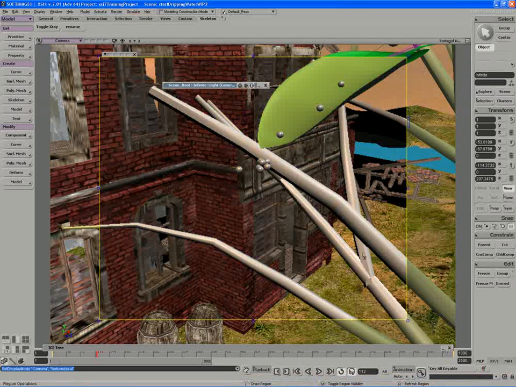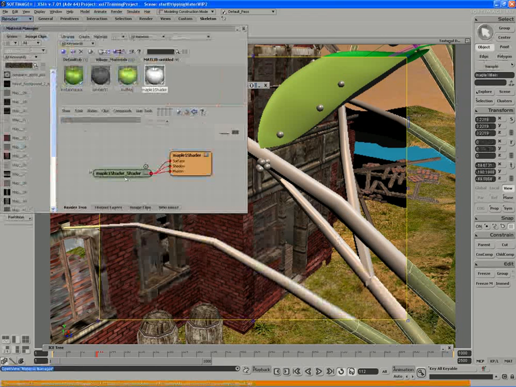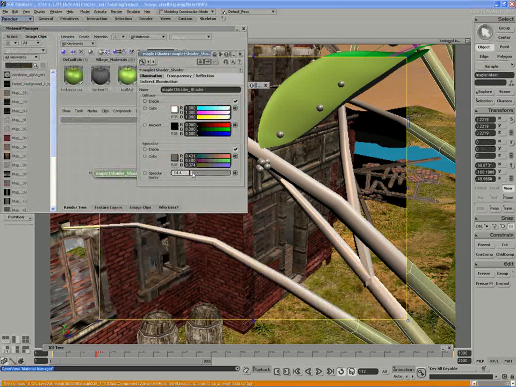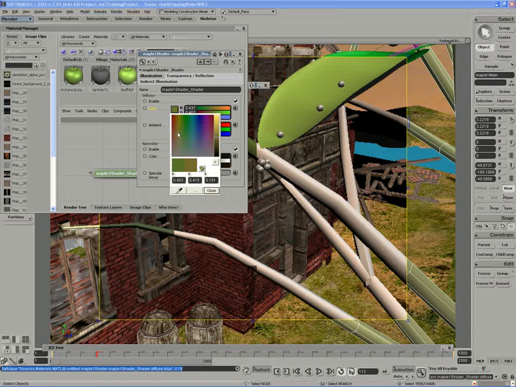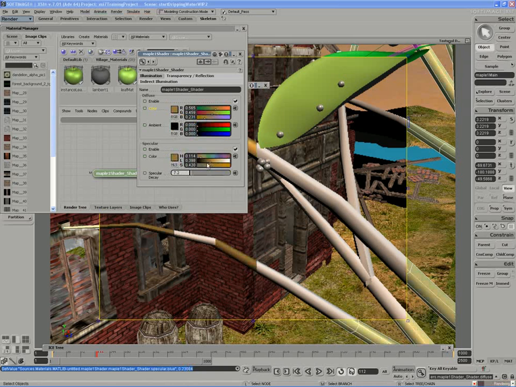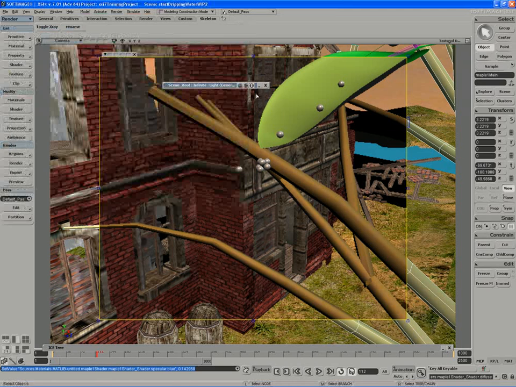Okay, that's not looking bad except for the Phong on the branches. I'll select the branches, jump into the materials for it, and take down the specularity as well as the luminance on the specularity. Okay, you can take that color down as well. I'll add a touch of brown to the branches. I'll bring that down for the specularity color as well. Okay, so I've got my colors in check.